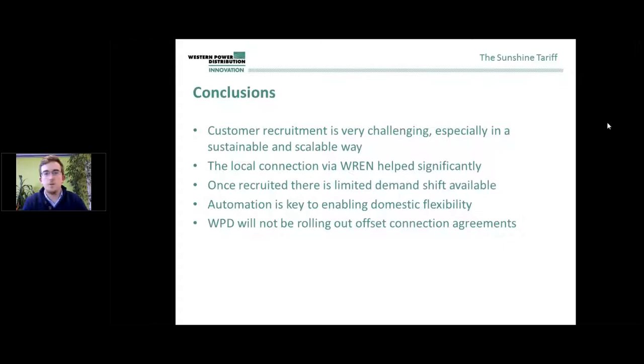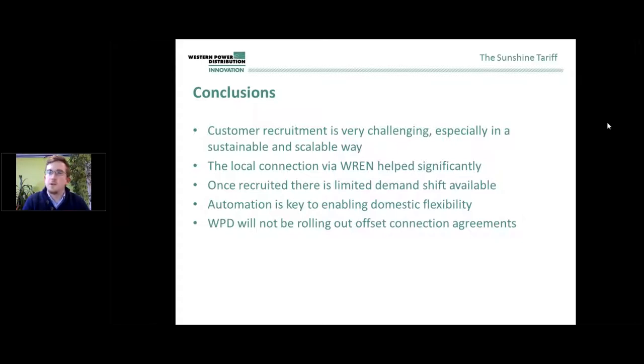Yeah, so as you heard from Jerry and Tamar, there's been a lot that's come out of this trial. We've learned a lot about the difficulties and challenges around recruitment and some of the pros and cons, but we've also learned quite a bit about how customers shift and what makes it easy. And it's interesting to combine the qualitative data with the quantitative, how people perceive things and what people are happy to do and their opinions. So I think there's some really valuable stuff there.